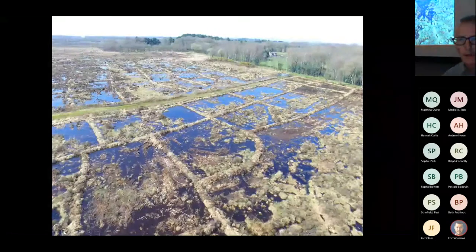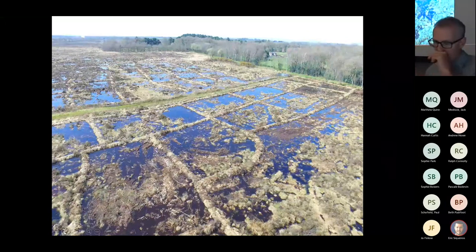Sorry, there we go. So this is an example of an area that was bunded, and the winter after it was bunded. So we get an instant retention of water that was previously leaking off these areas. So it's been a bit of a game changer and transformative in terms of securing the water table that we're looking for on the moss to get sphagnum moss growing. You might say, oh, that looks far too flooded and too wet. And it is initially, but very quickly, sphagnum moss and the other sedges establish in these areas. So it's a temporary phase that they look this wet.